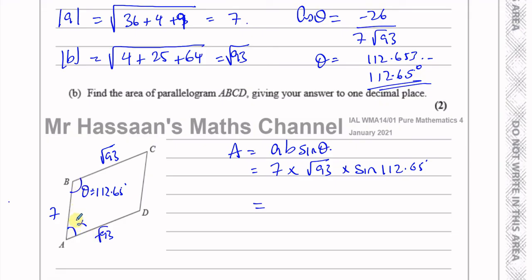The sine of this angle is the same as that angle, the sine of that angle, because the sine of two angles which add up to 180, they give you the same value. The sine of 60 is the same, gives you the same value as the sine of 120, as we know from our sine curve. If you know the sine gives you a value for this angle, this angle will give you the same value.